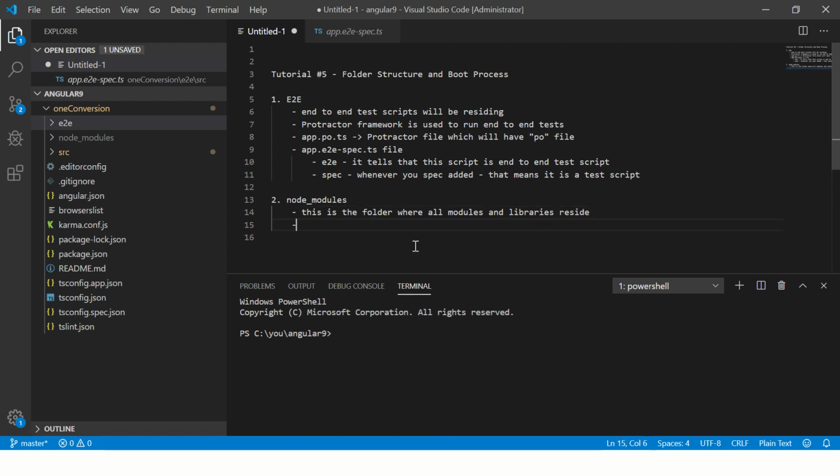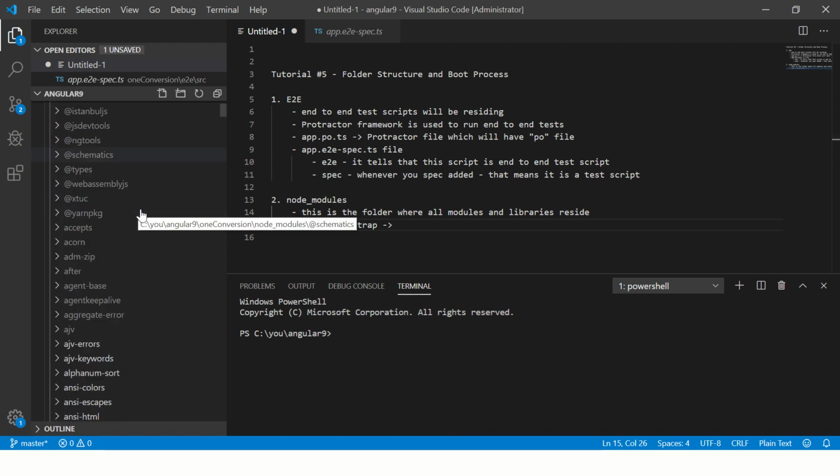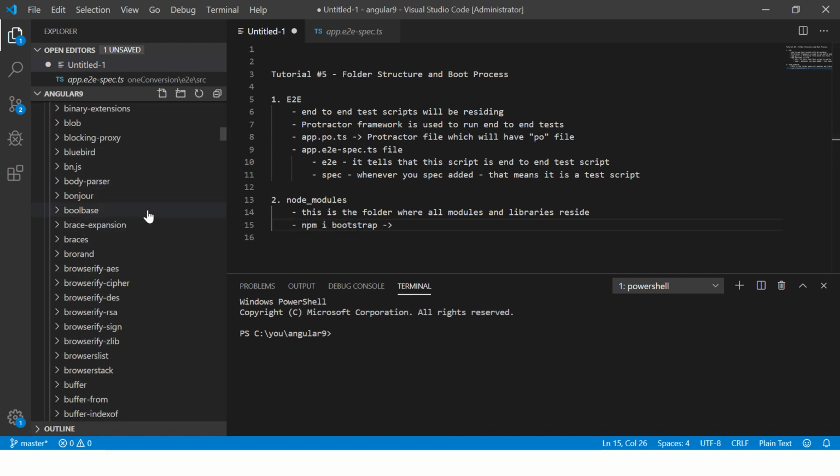Whenever you want to add a new package or module, you will just do npm install. For example, in the previous episode, we learned about npm bootstrap, which should be inside the node_modules of Bootstrap. So just open it.